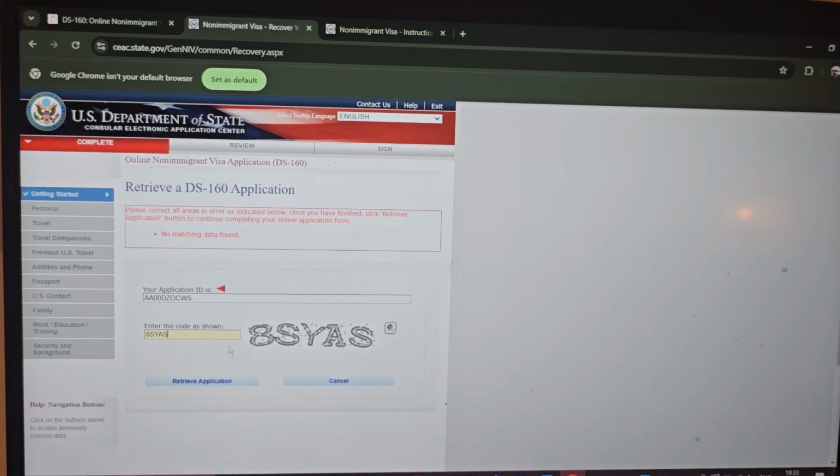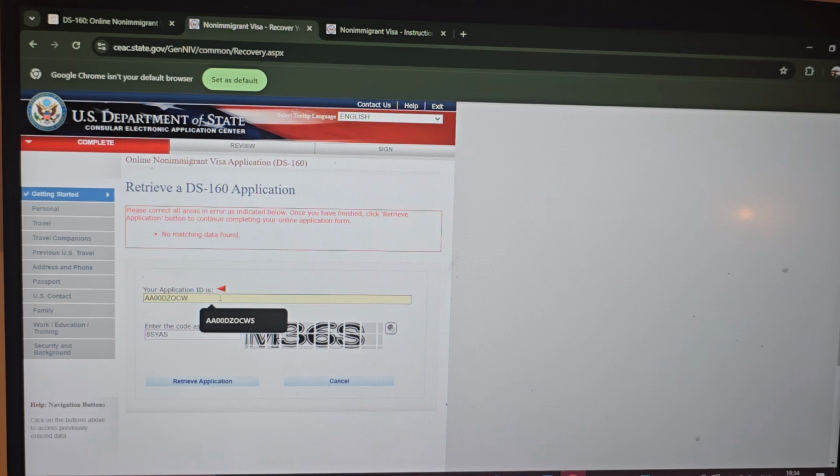Yes, okay, I hope it works now. I think I had a problem with my ID, and I didn't even notice it. I thought it was correct, but instead of S, it was 5. Yes, sorry about that, guys.